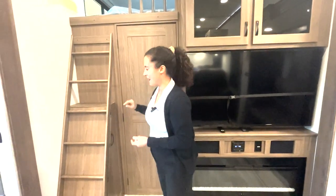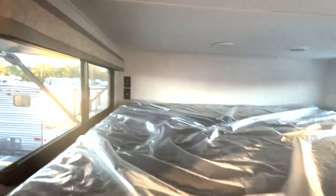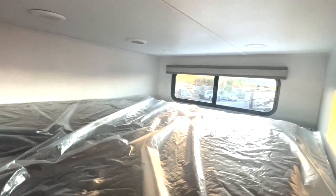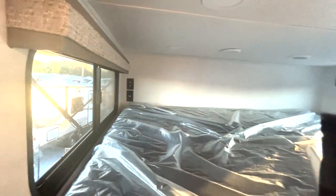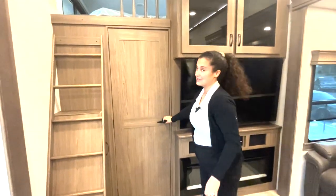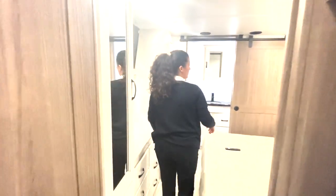Before we head into the rear master, let's check out upstairs. So up here on top of the rear master bedroom, you've got this space — I don't want to call it a crawl space because it's definitely pretty big. I'd say you could fit four of me across this bed — I'm 5'2" and 150 pounds. You could definitely jam a couple of kids up here if they want to hang out and stay away from the adults. I'm standing on a pretty neat little ladder system — instead of being straight up against the wall, they angle it, which is really nice. And there's even this little storage under the stairs — reminds me of the cupboard under the stairs from Harry Potter.